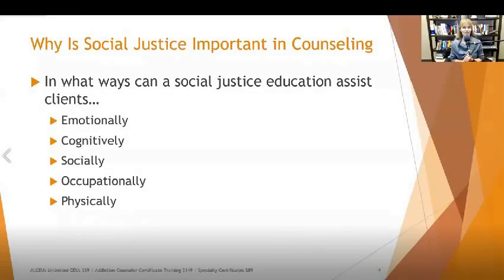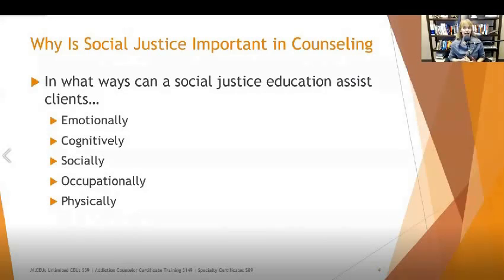Obviously, I think most of us have been in that situation, especially working in a group practice, where your supervisor wants you to take on additional caseloads or puts certain demands on you, and you're looking at them going, but my job is to see the clients. Well, yeah, but in order to keep the doors open so we can see the clients, I need these things accomplished. So we seem to have somewhat contradictory goals, but once we were all on the same page, and I understood why it was important for them to see the clients, and they understood why what I wanted was important, we were able to collaborate instead of butt heads so much.